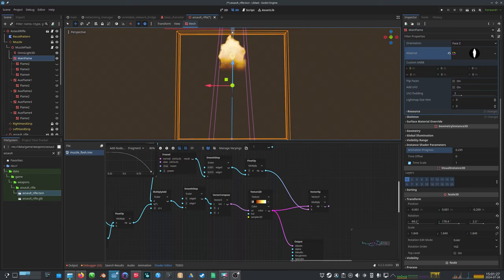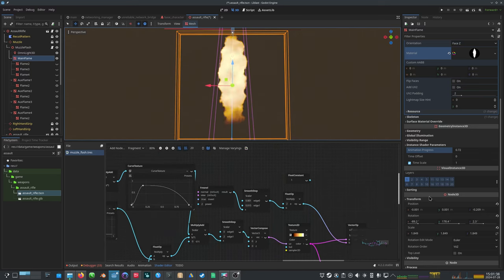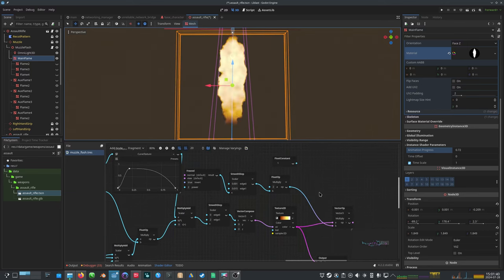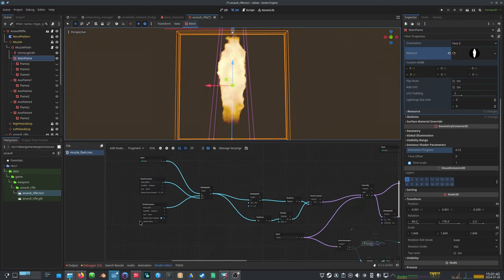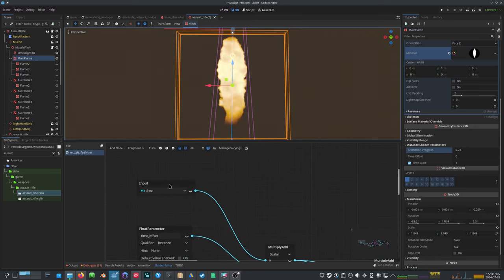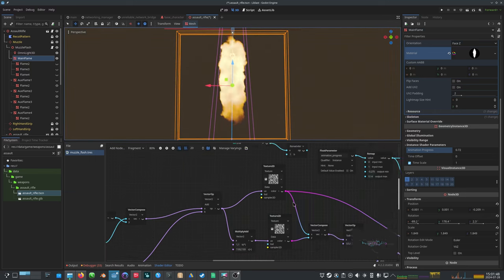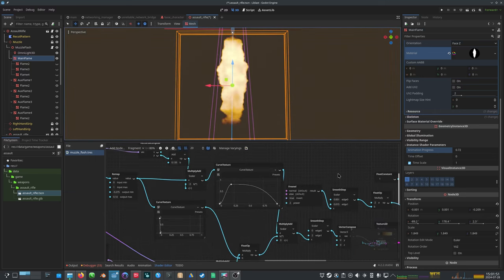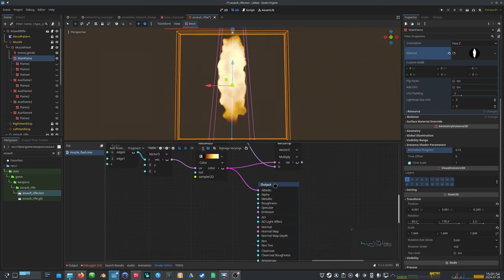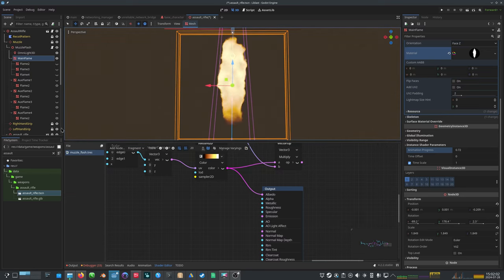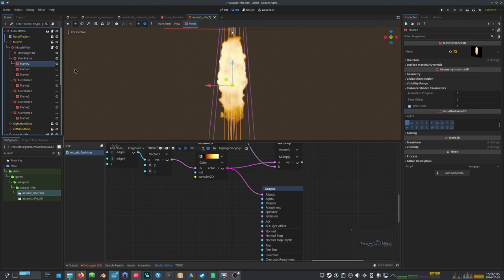You see, it's fully procedural. There are no texture files that aren't created by Godot at runtime. And it's all a shader. And the benefit of that is that it's also different, because I'm using the time input here to drive the offsets of the textures. So at every shot, this is different, which is nice. And I also can customize it with instance shader parameters. I can make it so every single flame is a bit different. And that is what I'm doing.